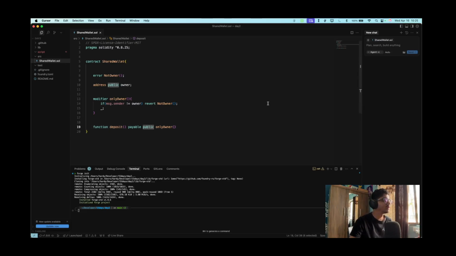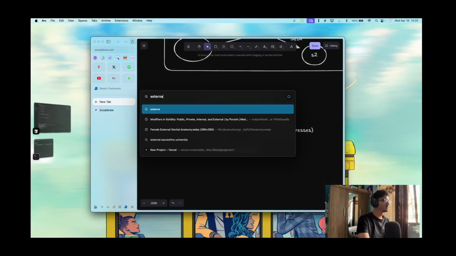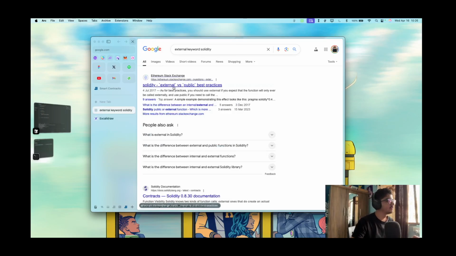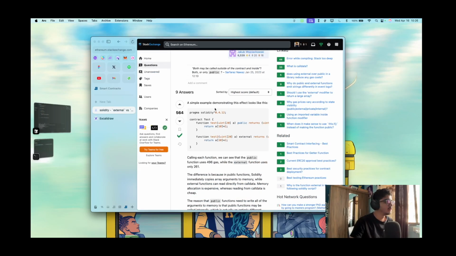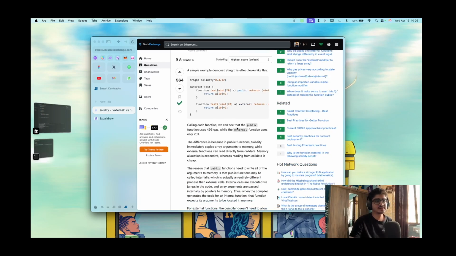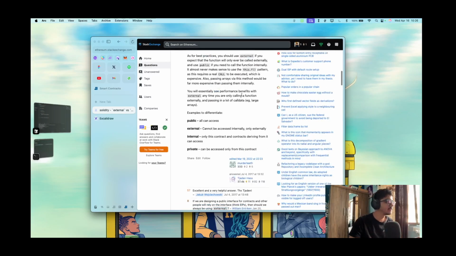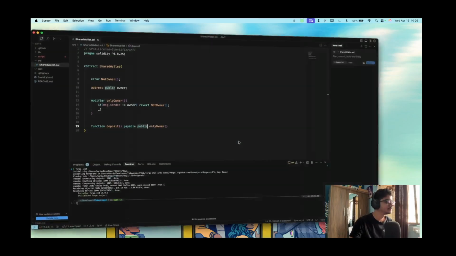So there is another keyword that can be used, which is the external keyword in Solidity, right? What does this ensure? Let's read this talk. This is a great talk on external versus public. So there is an answer. External is basically gas efficient. So just an insight, every function call uses gas, which is real ETH, to call the functions. External is something that uses less gas. Basically, external means it can be called externally. Public is also that, but yeah, this is a good doc. I'll link this here.